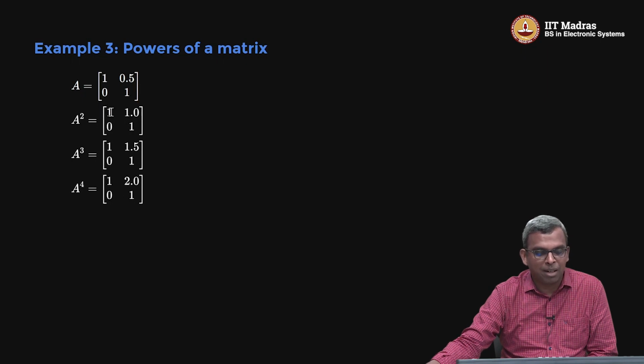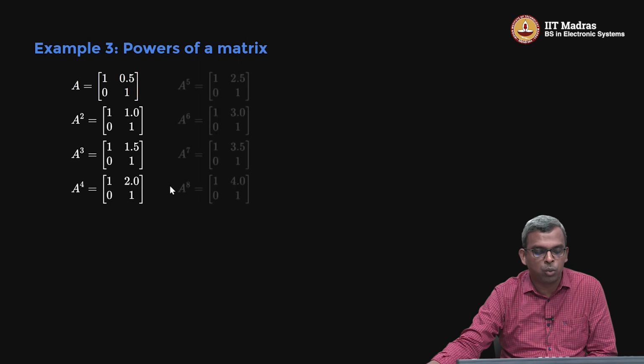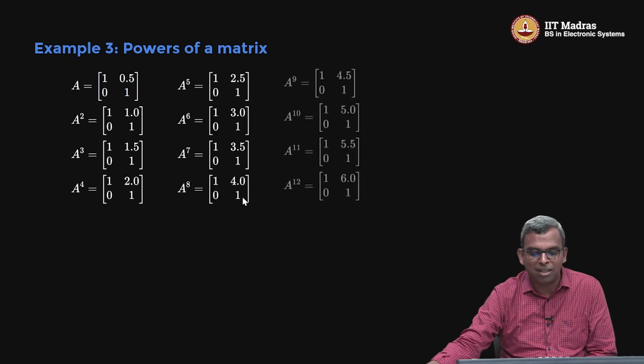The diagonal remains the same, it is always 1, and then there is this lower off diagonal element which is always 0, but that upper off diagonal element keeps increasing, and that is increasing linearly, right, 0.5, 1, 1.5, 2, and this pattern continues, okay. So, A power 9, this, etc. Even A power 12 you see 1, 1, 0, 6.